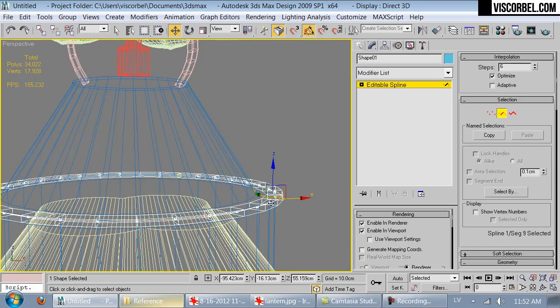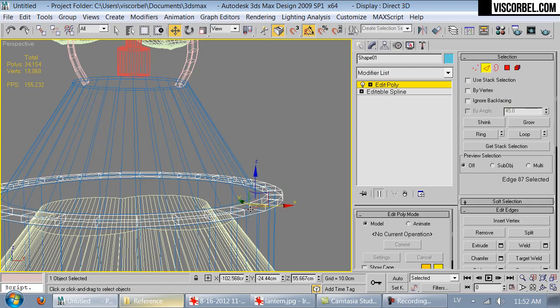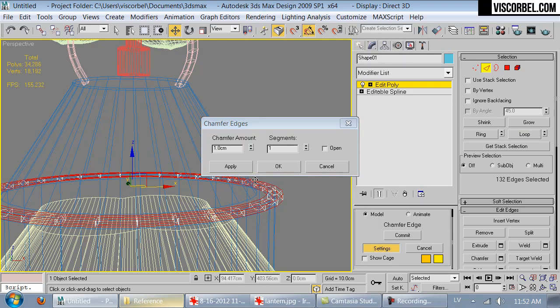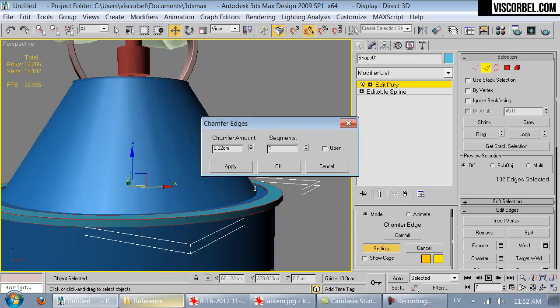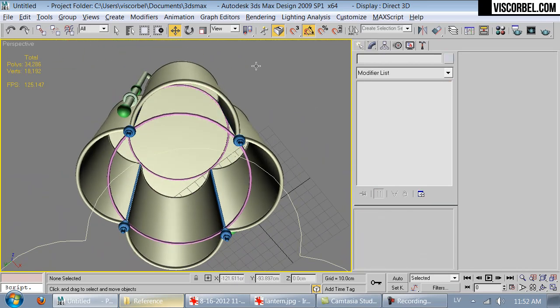Yes, I'm also going to chamfer the edges on this spline. First we need to add edit poly, then ring loop and chamfer. Like that. Okay, what else?